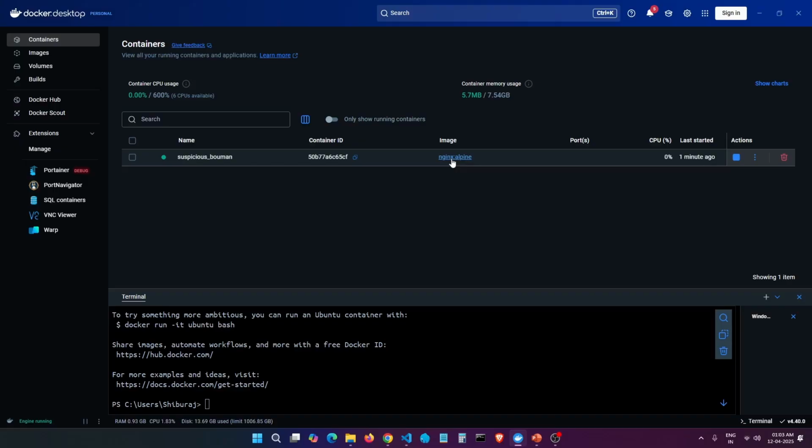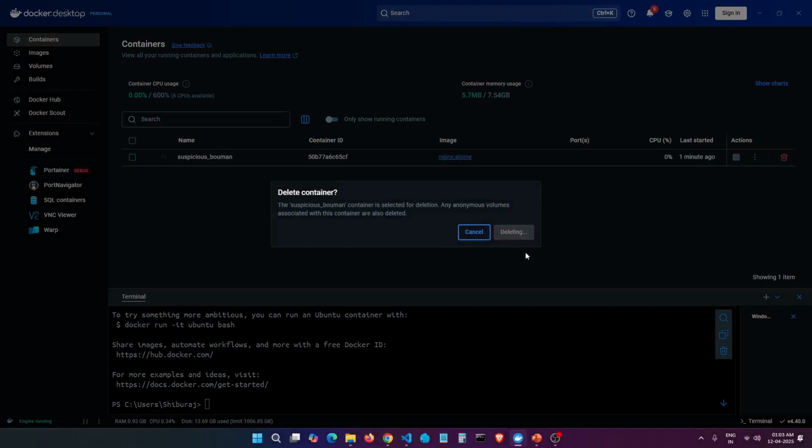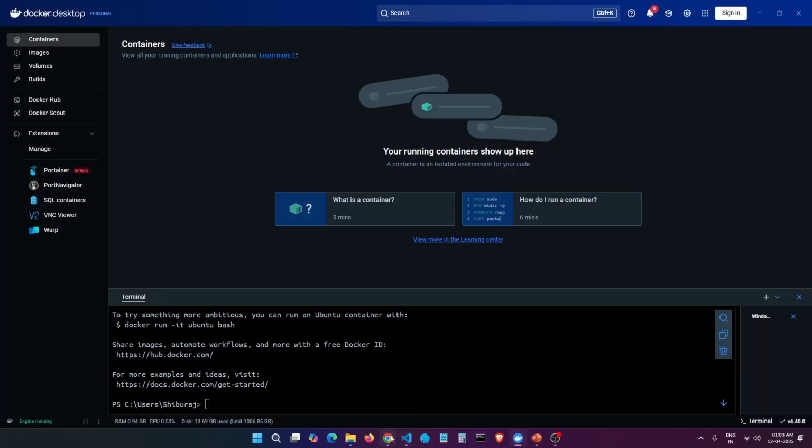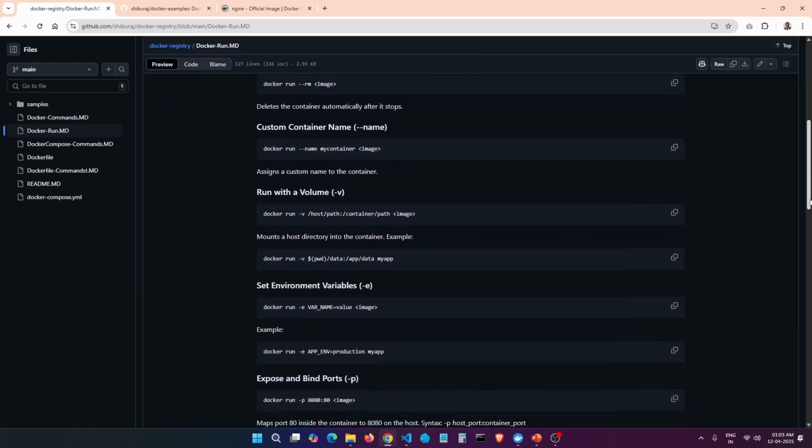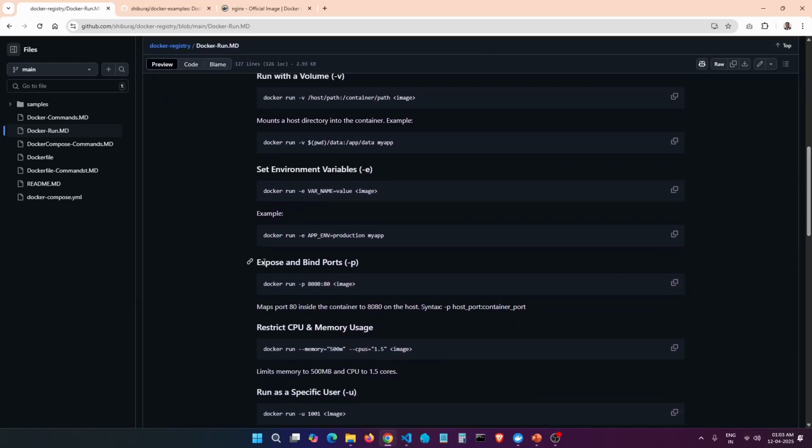Inside the container, right? So if we can somehow transfer that port to the host machine on a different port, then we can use localhost to open and check out our website. Okay, let me show you how it's done. So let me delete this. For that, we will check out the last flag that we are going to see, that is the expose and bind ports, right? So using the -p flag.